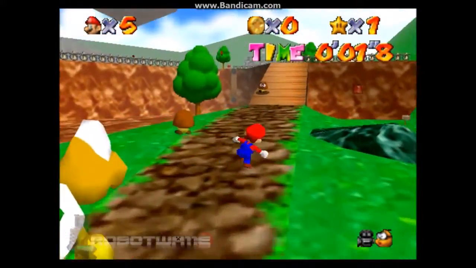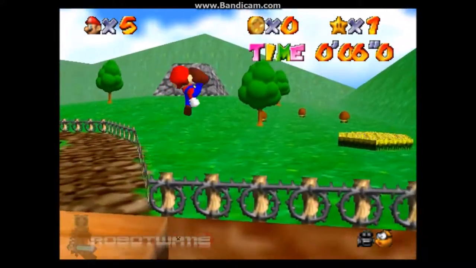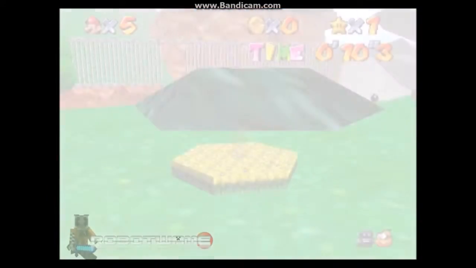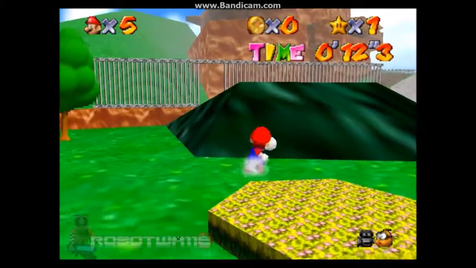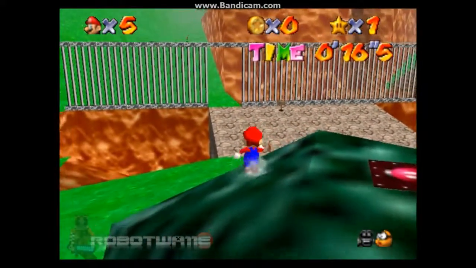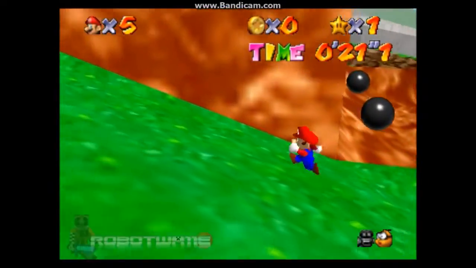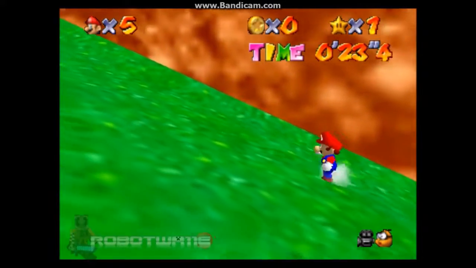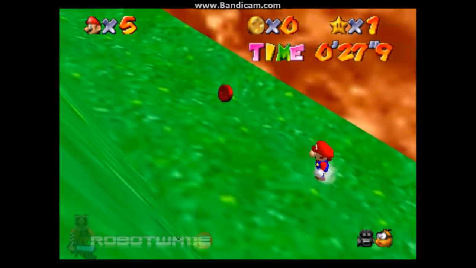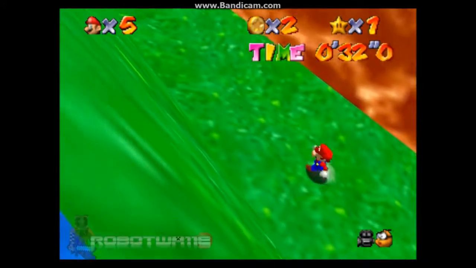Okay, so I'm going to be completely fast and take shortcuts. So let's just hurry, before we made it. That's it, Mario. Come on. No kicking. Come on. Where's the red coin? I don't want to collect the rest of them, anyway.